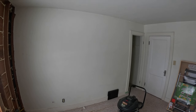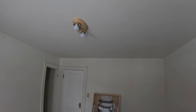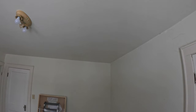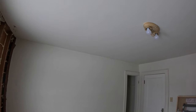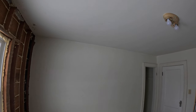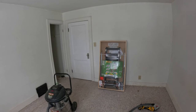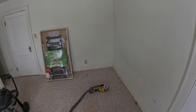I'm not saving anything. I guess you could say, Evan, I've kind of learned my lesson from working on the rest of this house. Yes, Evan, I could take the time to fix some of this stuff, but the time it takes me to fix some of this stuff would be longer than me just tearing it all down and putting new up. So we're going to tear all the old out. We're going to put all new drywall in. Obviously, at the same time, Evan, we're going to redo all the electrical. We'll do all new wood here.